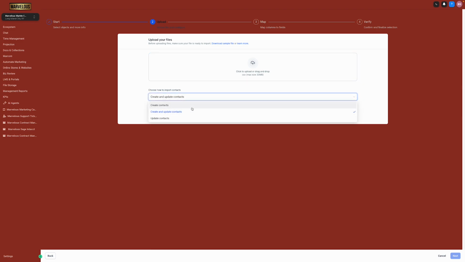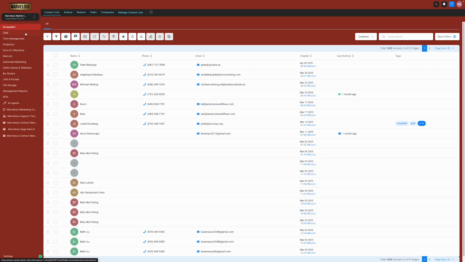You also have three options. You can either create the contacts, create and update the contacts, or update the existing contacts that you already have inside the system. Once you have the CSV file, the third option is the mapping, where the system will check which columns you put, like the first name column, in the second column maybe a last name, third column the email, and so forth, right? The system will check if you did that correctly. If you did, you will go to the fourth option, which is verify. After that, you can click on submit, and all your contacts will show up in this format.